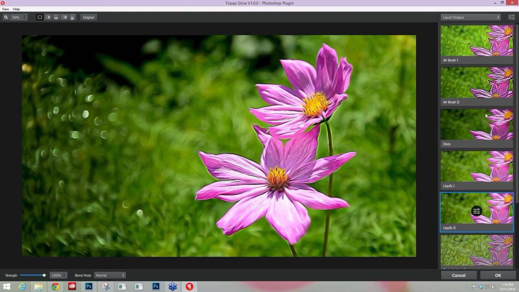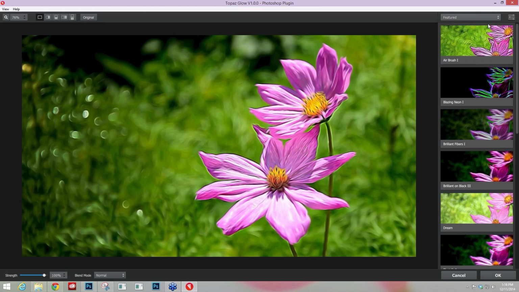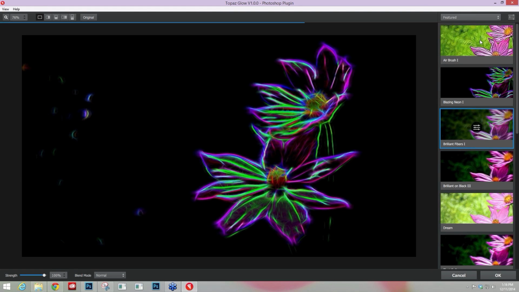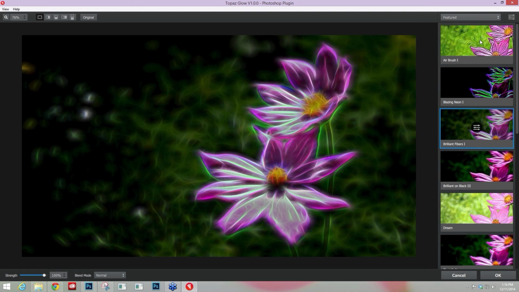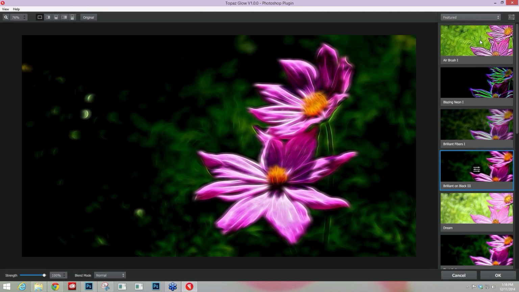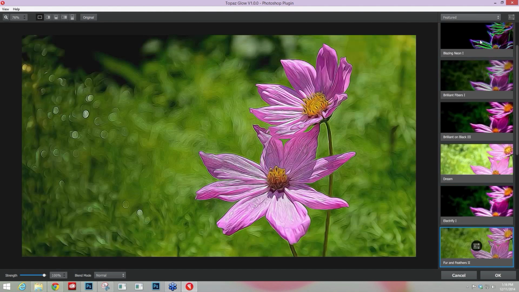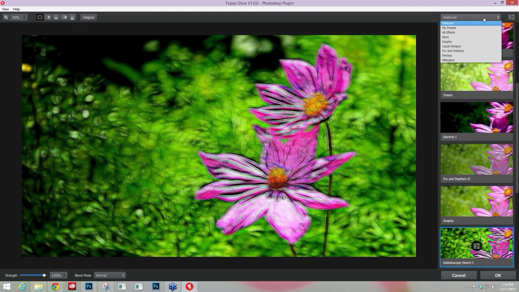Over here on the right hand side we have our preset list, and if you click up at the top of the preset list, you'll see all the different categories we have available for you. We have a featured list that shows you just a few of the looks and gives you a nice broad range of looks that you can achieve, and an idea of what the program can do for you for these images. So you can just scroll through these to get an idea of all the different effects that you're able to achieve. And then if you want to go into individual collections, just take this drop down and scroll through.